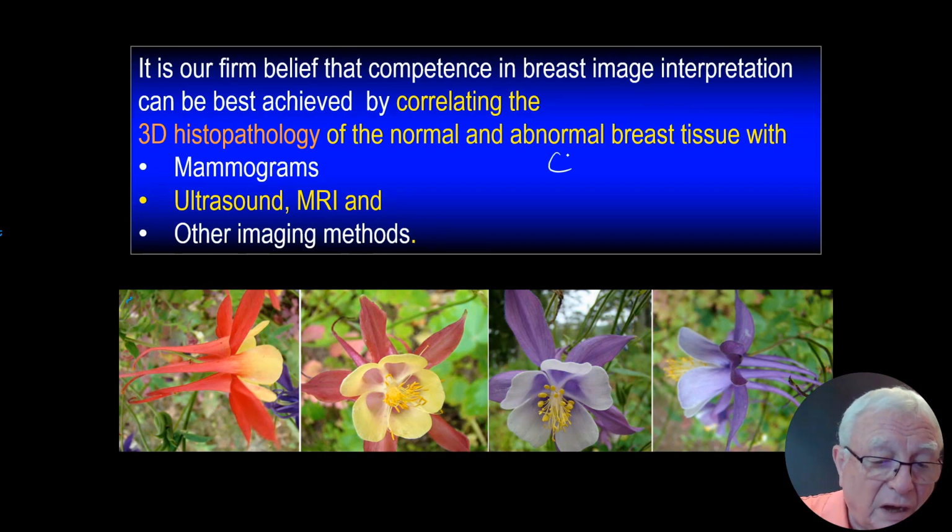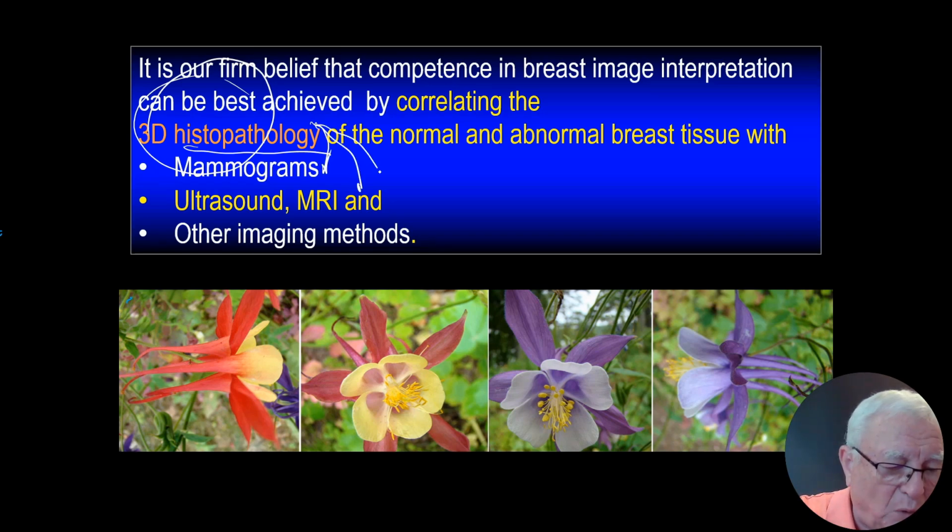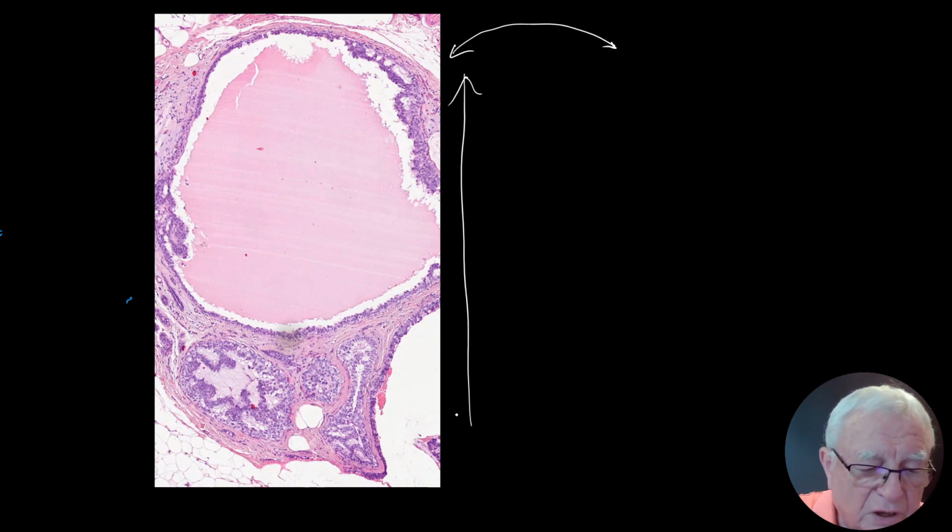But I'm not going to scare you by asking, you should know everything about the cells and the mitosis and so on. No. And here is a problem. People don't think in 3D histopathology. You have to think in underlying structure and compare with the mammogram, with the ultrasound, with the MR, and other imaging methods. During our randomized control trial, I wanted to compare the mammograms with the histology. But then we found out that the histology had enormously high resolution.